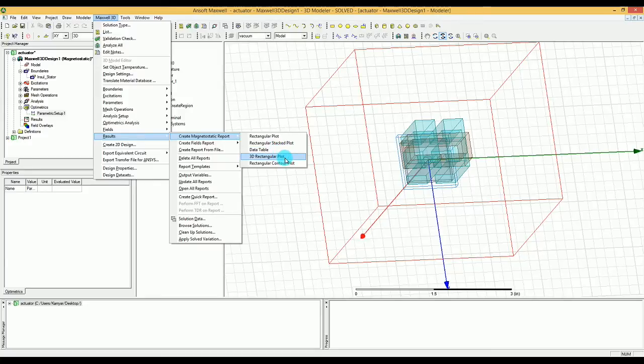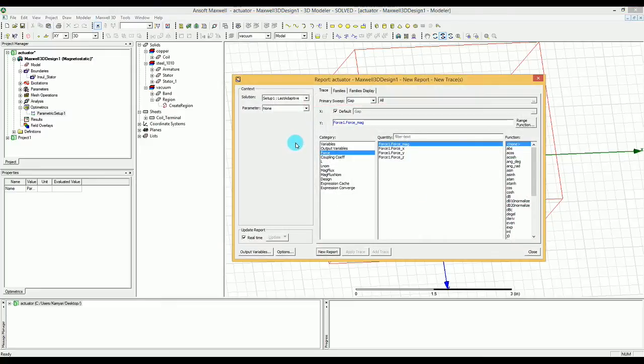The 3D rectangular plot is going to put a 3D image of more than two variables. If you have changed more than two variables, when you go with the rectangular plot, not 3D but 2D, it will add different plots in different colors. So let's go for that one, and I will show you what I mean exactly by that.